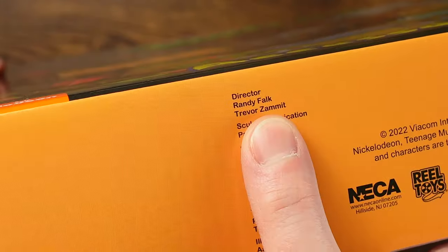Then we've got some nice textures here going on for the knuckles. We can see his fingernails. I love it. And the gripping hands for his swords. Again, same setup. Looking really, really nice.